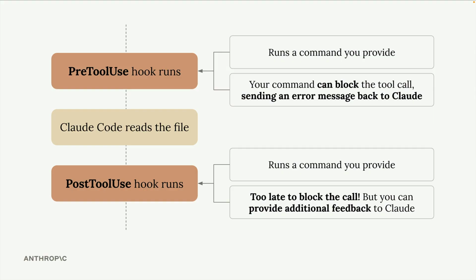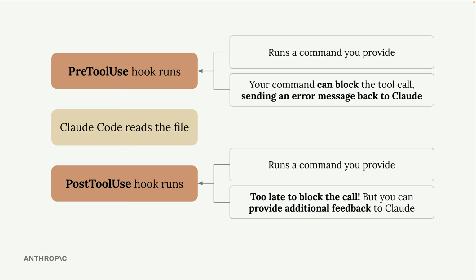Here's what hooks are really intended to do. Those commands you saw will be given details about the tool call that Claude wants to run. In the case of a pre-tool use hook, you can inspect what Claude wants to do, and if for any reason you don't want to allow it, you can block the tool use operation and send an error message back to Claude. In the case of a post-tool use hook, the tool call has already occurred, so it's too late to block it. But you can do some follow-up operation based upon the tool call, like maybe format a file that was just edited. You can also provide some message back to Claude about that tool use.